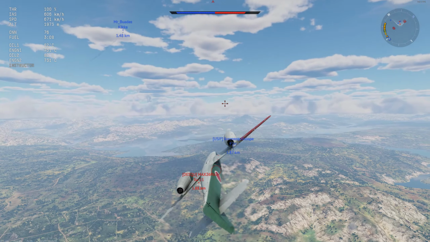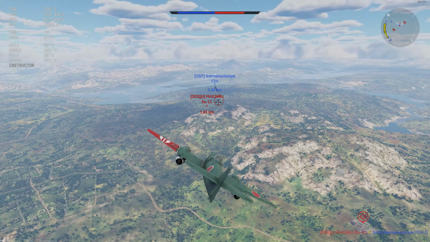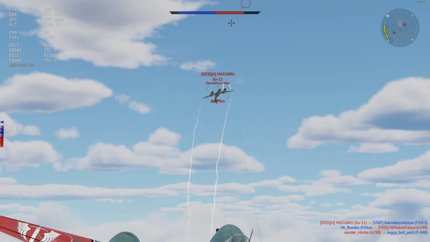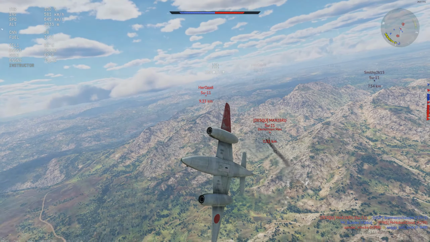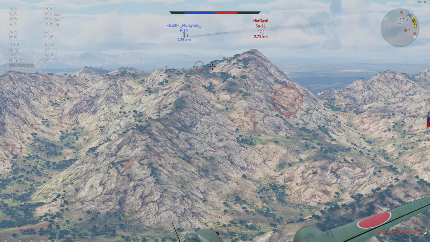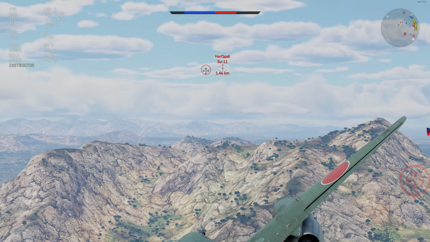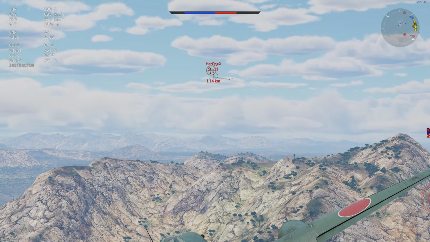So we see the A-29 going up and vertical. I already see my Kikka going at him, he gets killed. Instead we go for this one. We miss a few shots, we hit a shot, he flies into the ground a little bit later, and then a little bit later we fly into another Su-11. Now we shoot in the head-on, we don't actually hit anything, and we disengage.